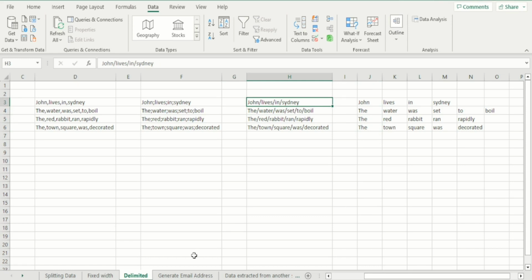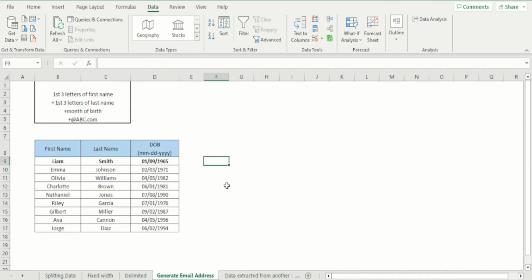So now let's apply some of these concepts to understanding how real world problems can be solved. So here in this example, you have a set of new joiners for a company ABC. Since these are new joiners, what ABC wants is to create their email addresses, say at the point of joining. So how are these email addresses to be created?